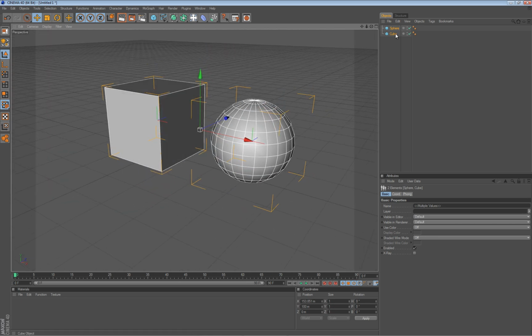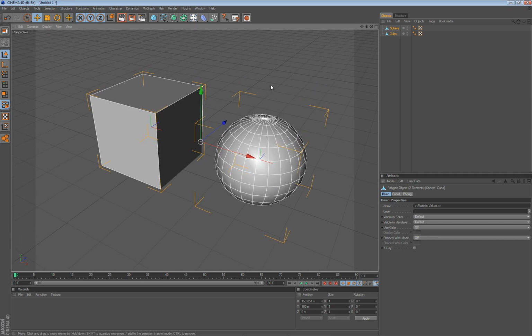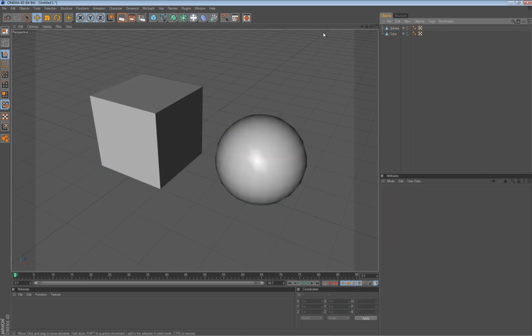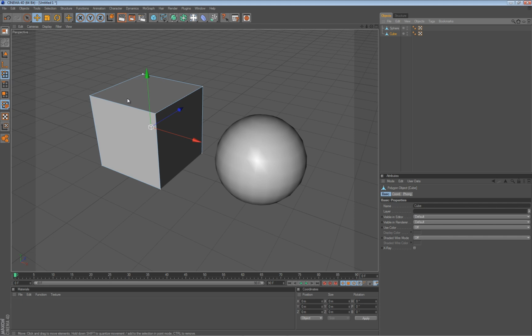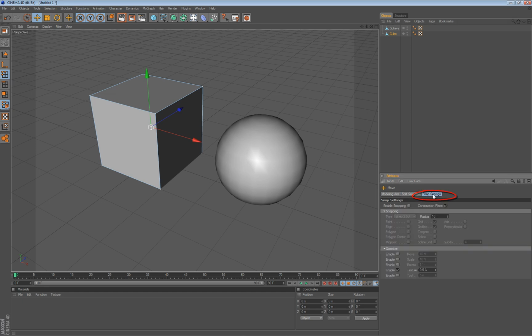Okay, let me convert them by hitting the C button. And now I have two polygon objects. So if I now go to point mode and select this cube, and reselect my move tool, you will see here we discussed the modeling axis and the soft selection option, but here is the third option, this tab, snap settings. And if I enable this snapping, I will have some options here.